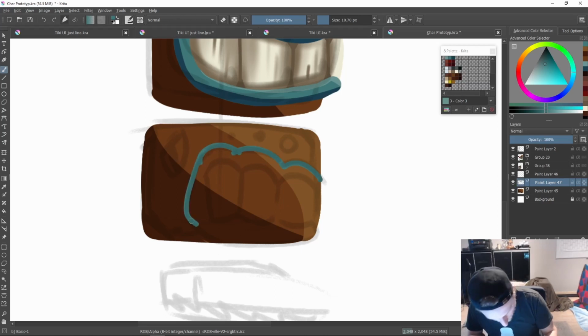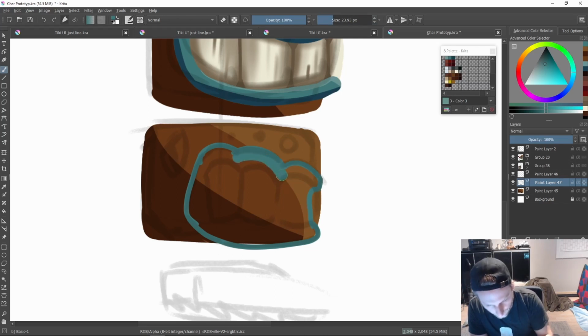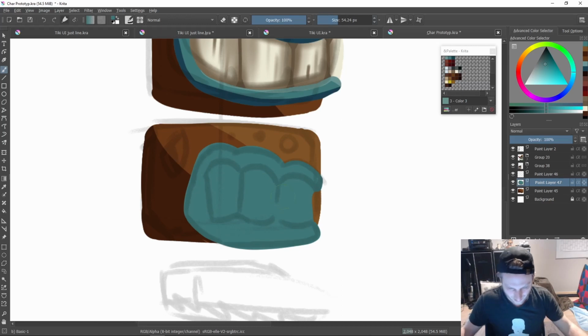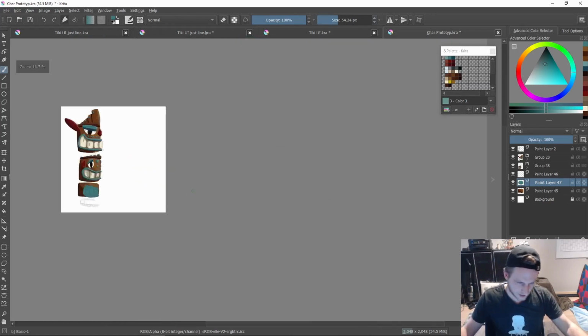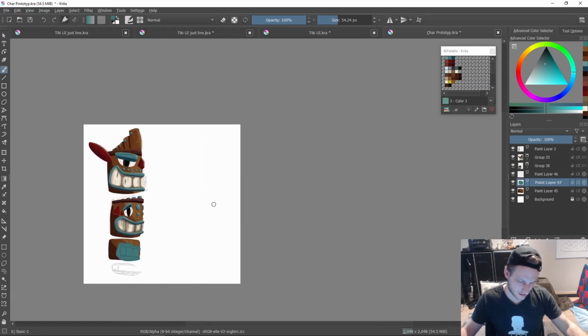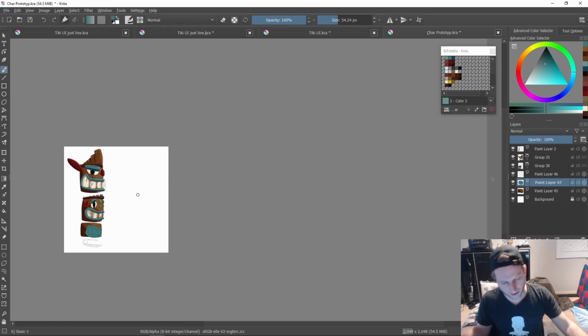Okay, like this. I don't see what I have done right here. Okay, like this. And the teeth. You know what? I will just draw it like this. And the teeth will be on the layer above these lips, so it's not a problem to just fill it. I think it's a little bit faster. I don't need to be too accurate with that. I'm pretty close to the thing, so let's zoom out. Maybe we see it at maybe like this size. No, this is too close. I think maybe like this.